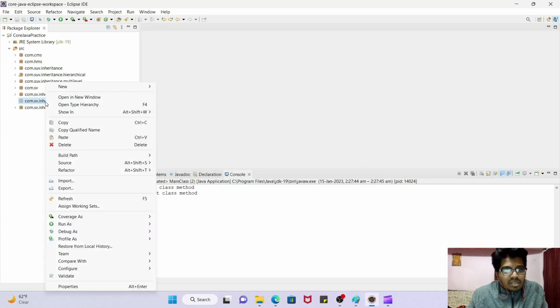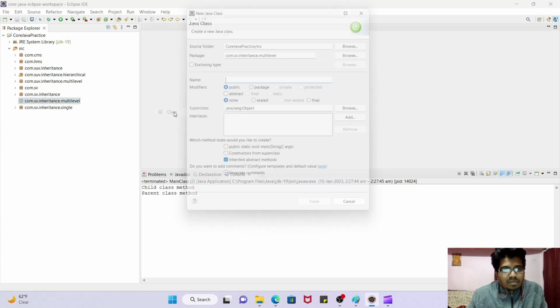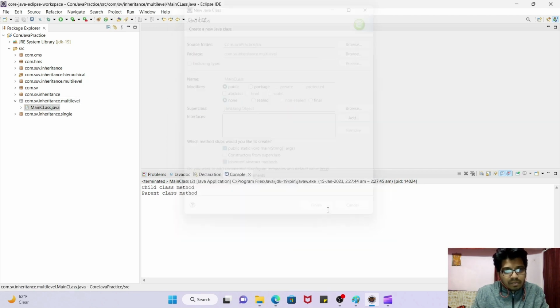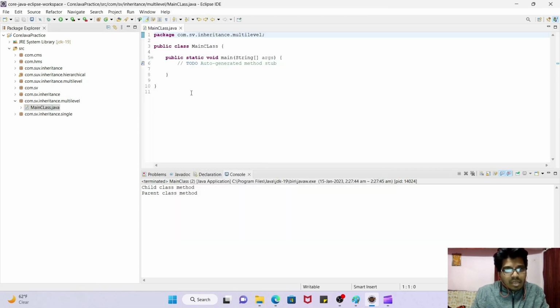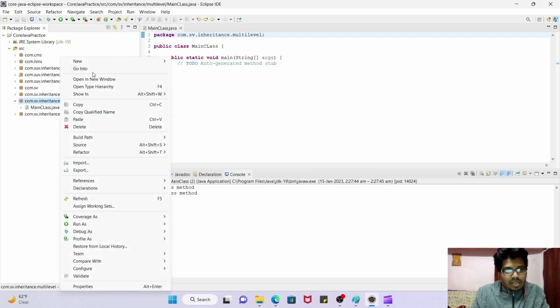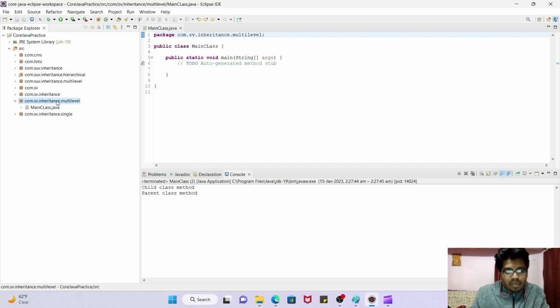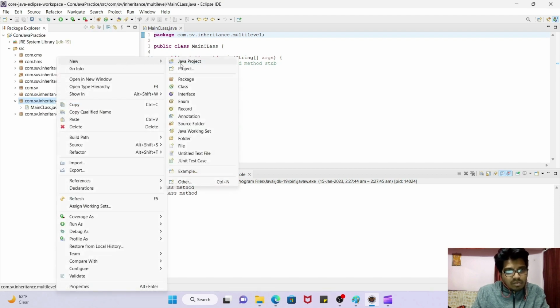Let's create one class here, new class, main, the main class, which should contain the main method. Now let's create the multi-level implementation for this.